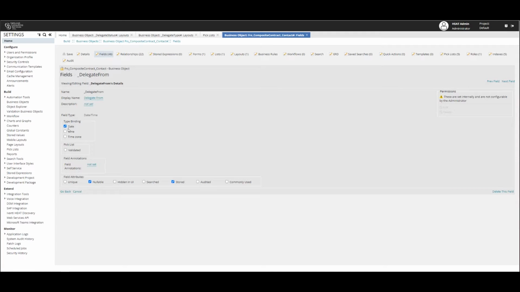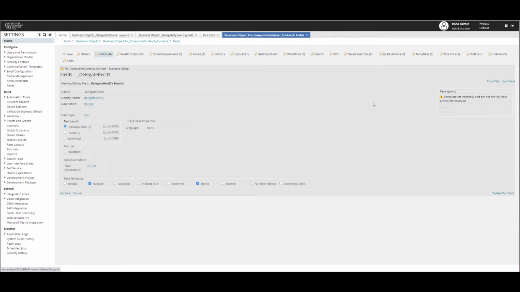Delegate from, which is just a straight date field. Delegate rec ID, just a text 32 field. Delegate status, text 32, validated against the pick list we created earlier, delegate status.pl.